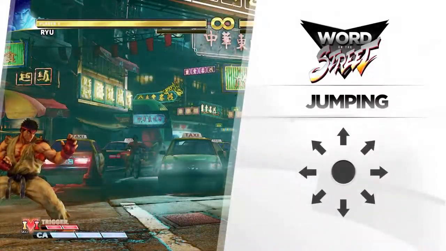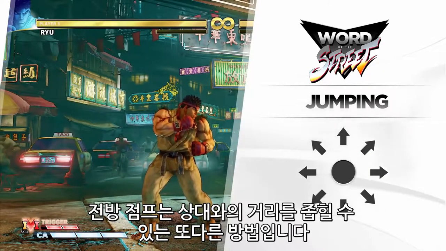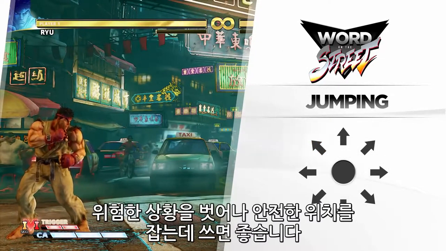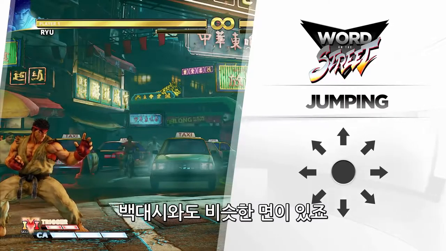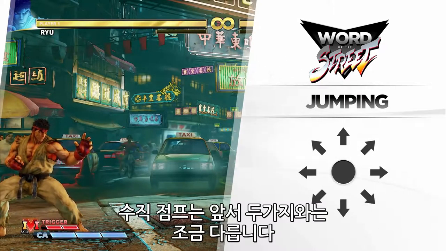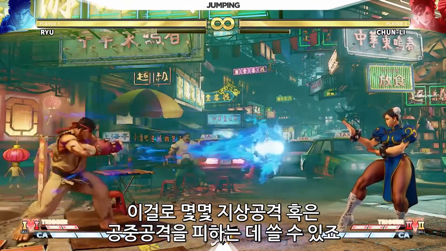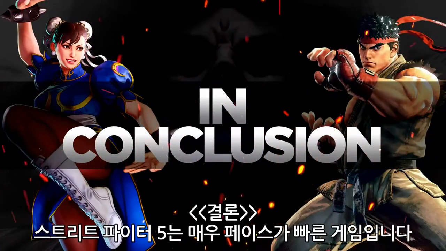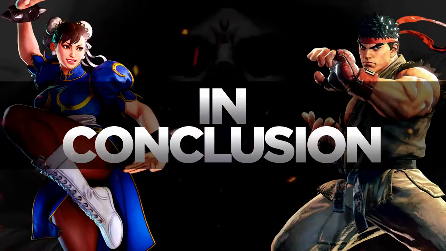But what about jumping? Well, jumping can be used in multiple ways. The forward jump is another way to close the distance between you and the opponent, but in an aerial sense. Jumping backwards, also known as jump back, is used to help escape dangerous situations and put yourself at a comfortable position, quite similar to the back dash. The neutral jump, however, is slightly different than the previous two. Hold the controller directly upwards and your character will jump on the spot. This is used to avoid certain grounded attacks, as well as some aerial attacks. Street Fighter V is extremely fast-paced, and mastering all forms of movement will be instrumental in terms of achieving victory.